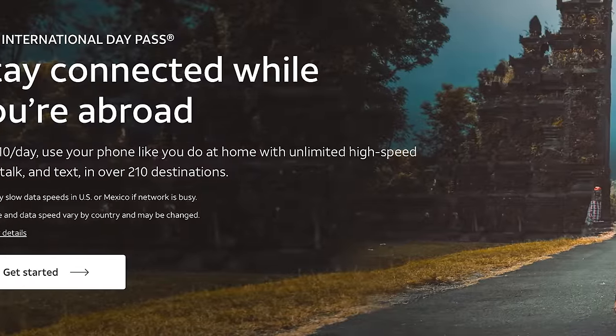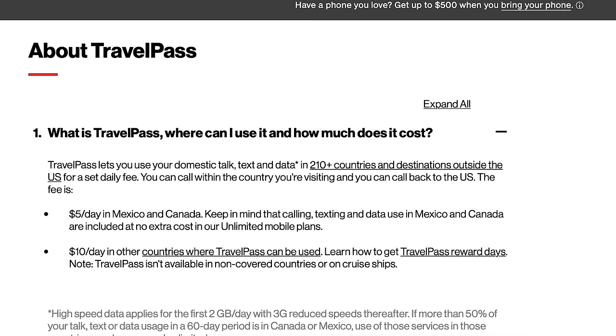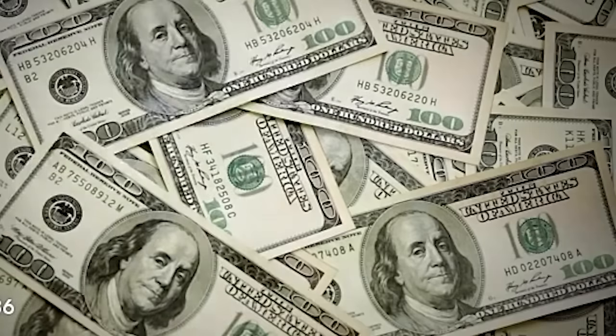What is it? It's getting your carrier to give you an international roaming plan. Many cell phone companies have special temporary options or daily add-ons that make your cell phone functional while you're abroad, for an extra fee per day — usually between five and ten dollars depending on the company. It will allow you to make and receive calls and texts to your home cell phone number while you're abroad, and you'll also get a certain amount of international data usage per day. This makes your phone fully functional while you're traveling, so you can use it just as you would at home, including for maps, Ubers, social media, phone calls, texts, and more. It's also the most expensive option. At ten bucks a day in addition to your regular monthly charges, this will add up really quickly, which is why I only suggest it for shorter trips.